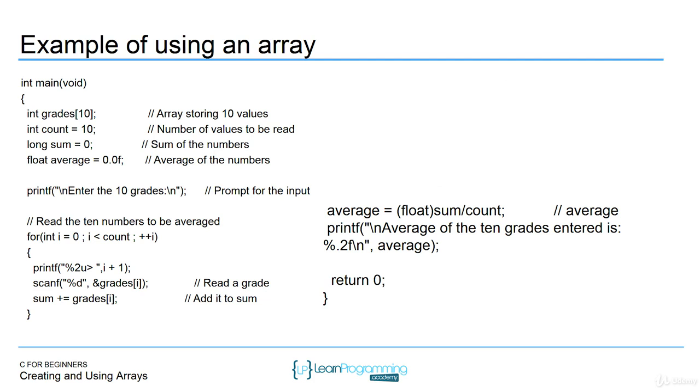Now let's go through an example of using an array. Here's an example of using an array that is going to read in 10 numbers, and then give me the average of those 10 numbers. As we're reading them in, we're going to calculate the sum, then we're going to display the average. So at this point, I want to take this example and put it in code blocks and try to run through it and show you how it works.